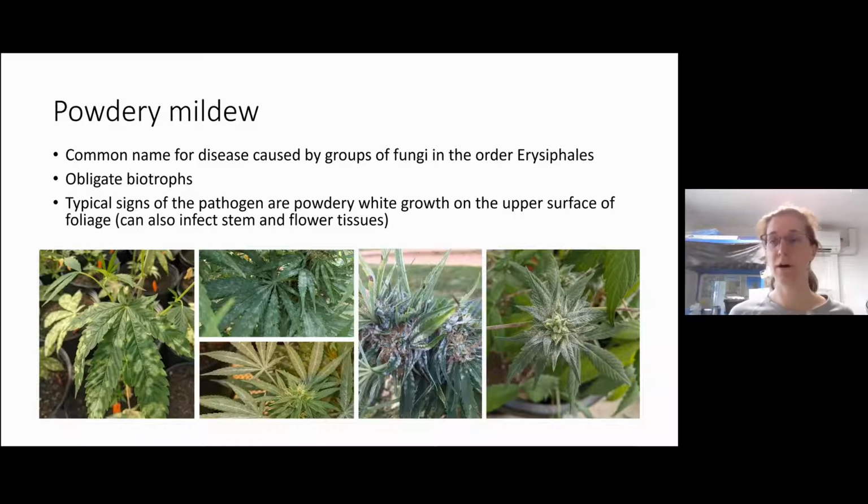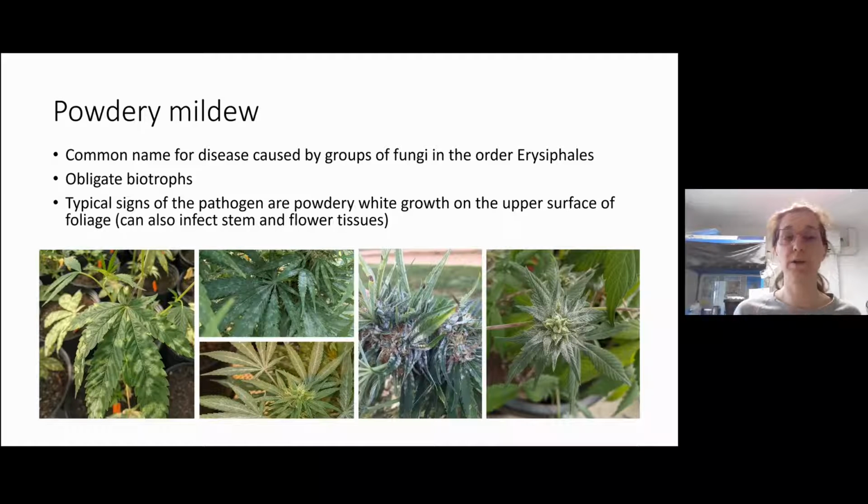So in contrast to some necrosis inducing fungi that essentially kill the host tissue and then eat decaying or dead host tissue, these rely on having live cells in order to survive. So they're not typically killing their host, but they will live on the surface of the plant and have specialized structures that enter the cells and essentially eat and live off of the cellular content.